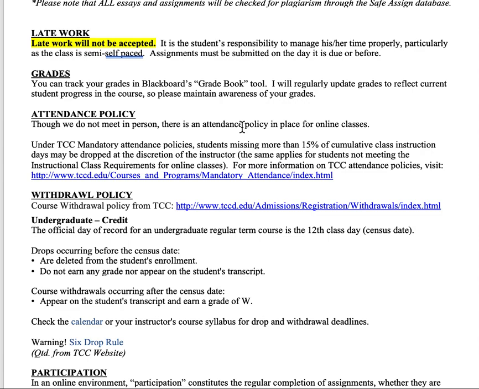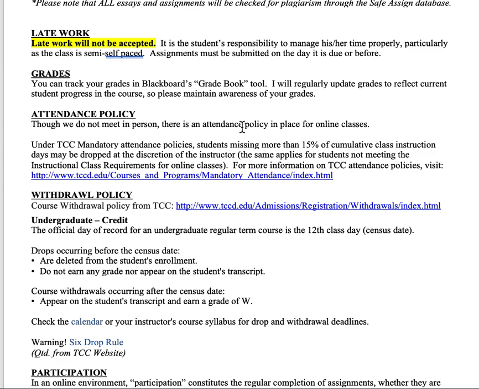I'll keep that really up to date so you guys can always know where you're standing as the course progresses. It is a weighted course, so it's not necessarily by points, but by weighted percentages. So you guys can always see what that overall weighted score is as we go through the class.